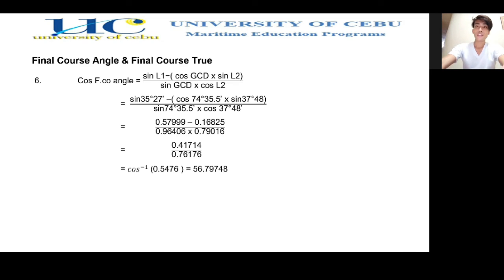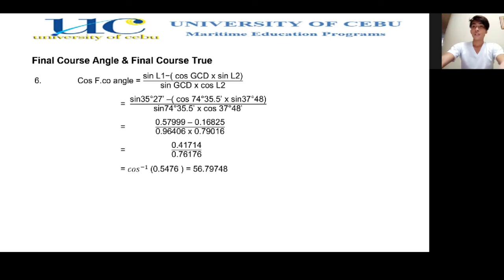At this time, we will transpose. So to get the cotangent, or cos -1, open parenthesis 0.5476 close parenthesis, and now we will get the answer, which is 56.79748.